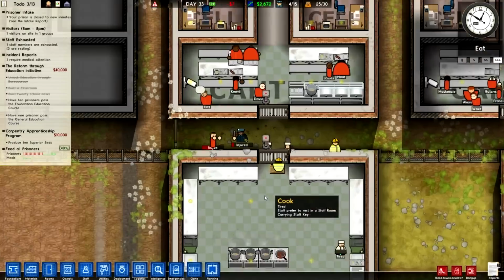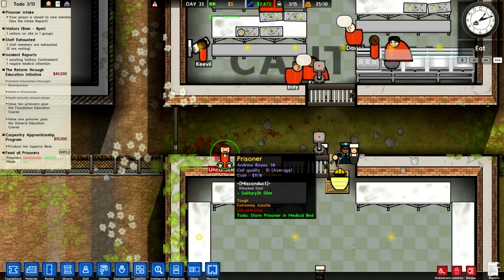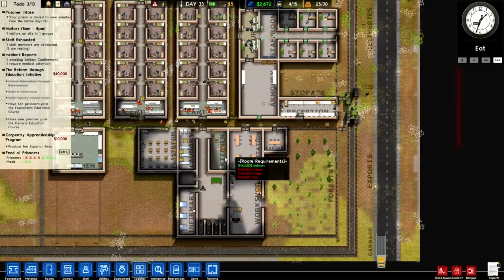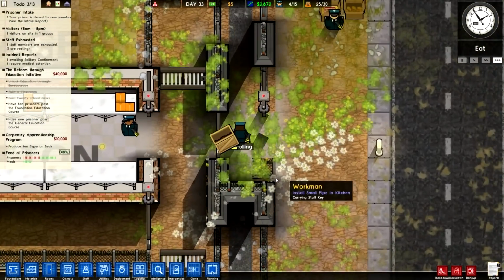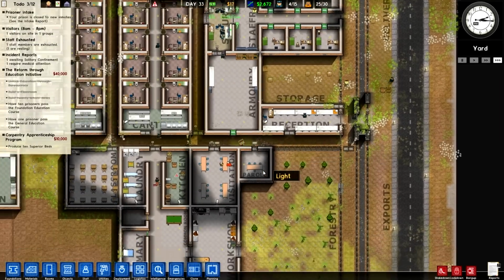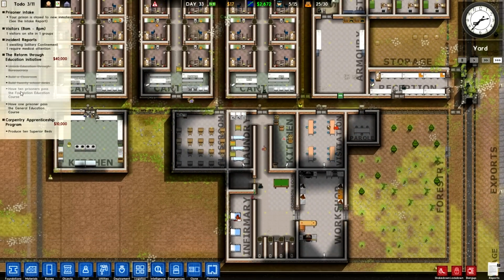What just happened? Oh, shit. Oh no, Andrew. He's been causing a lot of issues lately. Not a fan of you, Andrew. Shit. I gotta fix this stuff. I gotta fix it. 10 prisoners, foundation education.